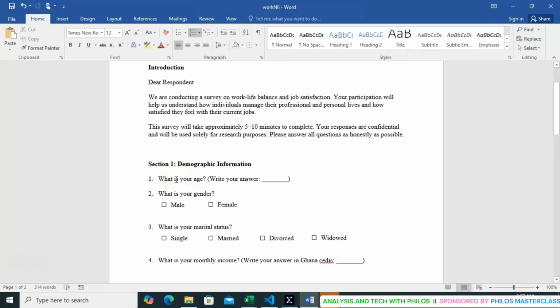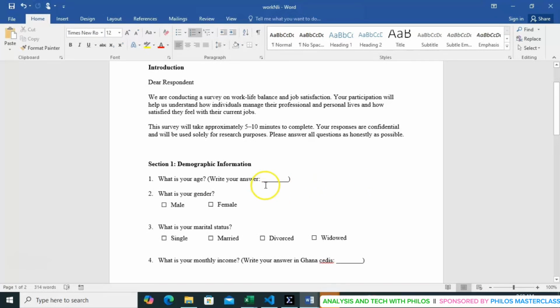The first question is, what is your age, or how old are you? Now when you look at this question, you give the respondents the opportunity to write their exact age, either 34, 23, 25, or any age. You didn't give them, let's say, 18 to 25, then another option, 26 to 30, something that way.